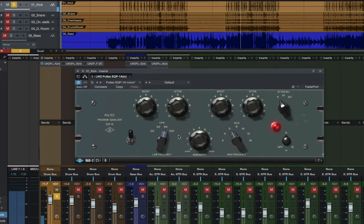So one thing, let's take a look at this. It's 60 hertz. If you wanted to get a little bit of that low end thump to the kick drum, you can always boost up at 60 hertz. So if we go ahead and I'm going to turn down the 5K. Okay, you can do a little bit of a boost. You can see how much low end you can get from this, right?